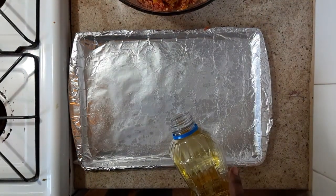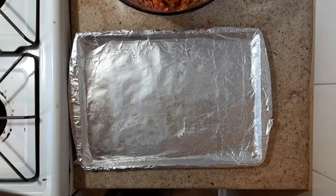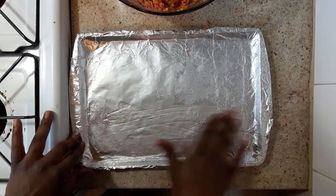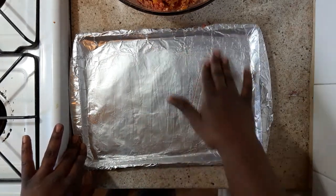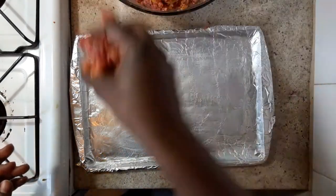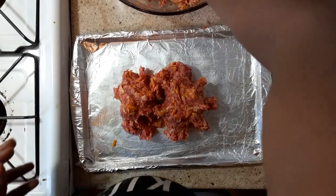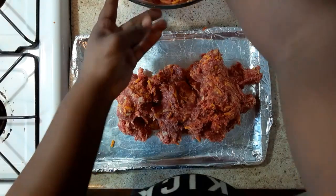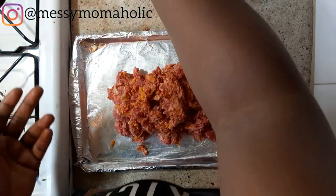Okay, so this is where my cooking expertise fails me. If I don't put any oil down on this foil, then the meatloaf sticks to the bottom and we lose half the loaf. If I do put oil down, then it slides everywhere in the oven. I guess I prefer for it to slide around everywhere versus for us to lose food.